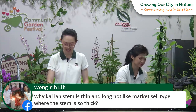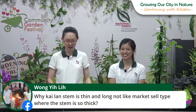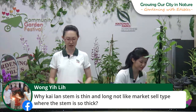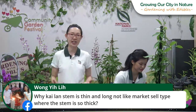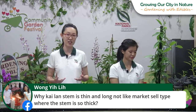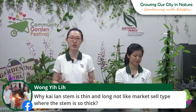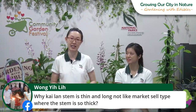Okay, the next question we have is from Wong Yi Li. And the question is, why is this kailan stem so thin and long and not like the market types where the stem is thick? So it is likely that the kailan is not getting enough sunlight, so it's etiolating. What that basically means is that the stem is getting very long. So you should probably give it more light, at least 4 hours of good sunlight daily.